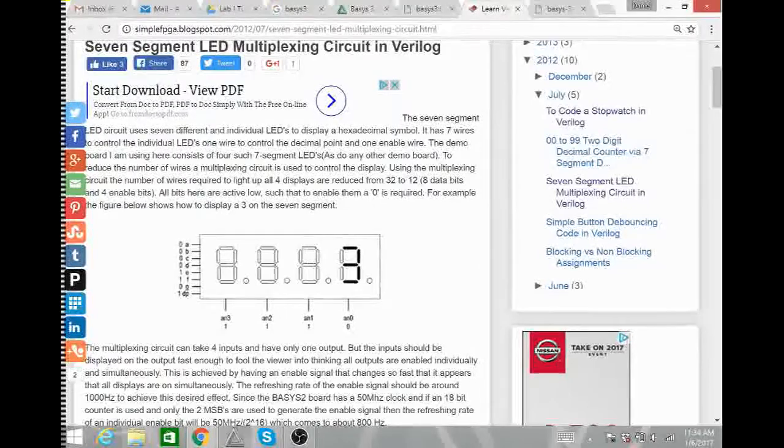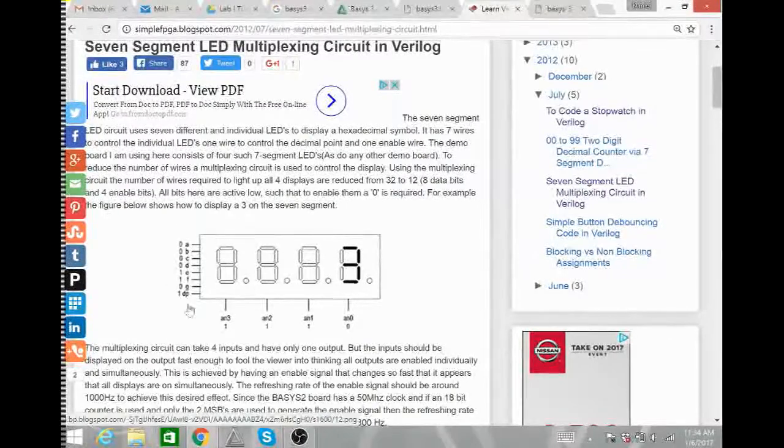Pretty much what multiplexing is: instead of having 8 connections to each one of these digits and having them all on at the same time, the multiplexing technique allows you to turn on 1 digit at a time, and you just do it in a fast sequential order to make your eyes think that all 4 digits are turned on at the same time.